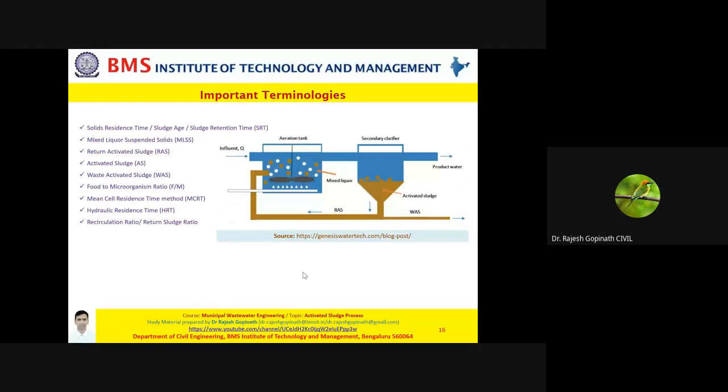Now activated sludge, as I told you before, we can define as that sludge which had settled down after the sewage had been agitated freely in the presence of abundant oxygen. Activated sludge is very important for us because it helps enhance the rate of oxidizing the organic solids, and since it's a biological sludge, it also promotes coagulation and flocculation, and thereby converts your colloidal and dissolved solids into settleable solids.